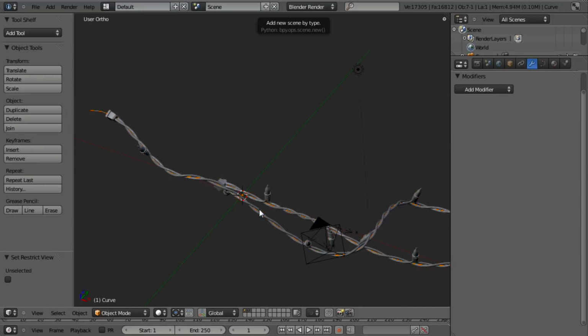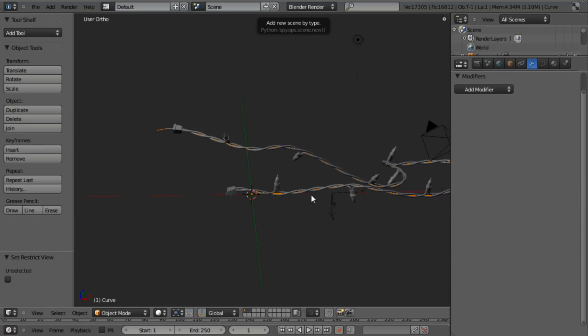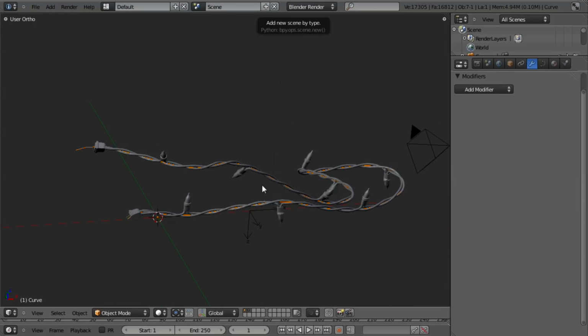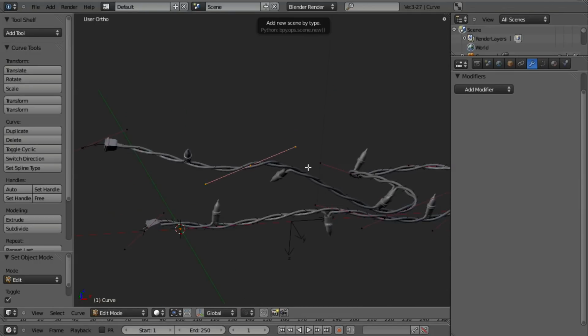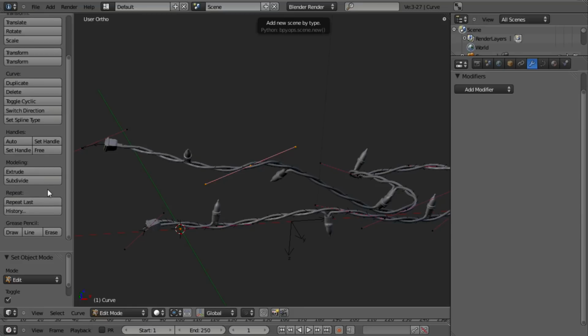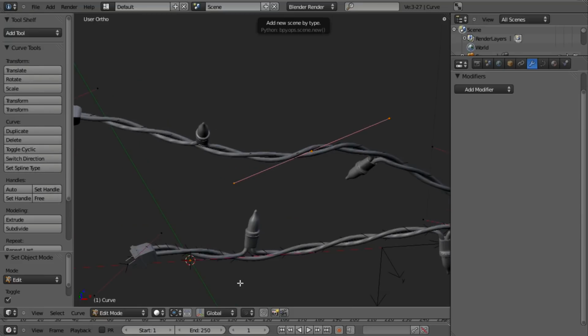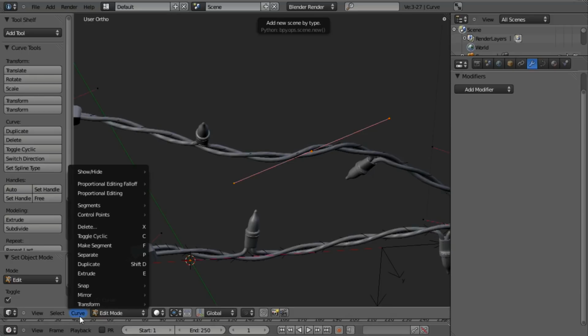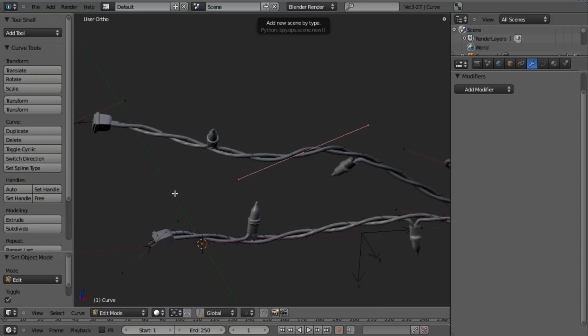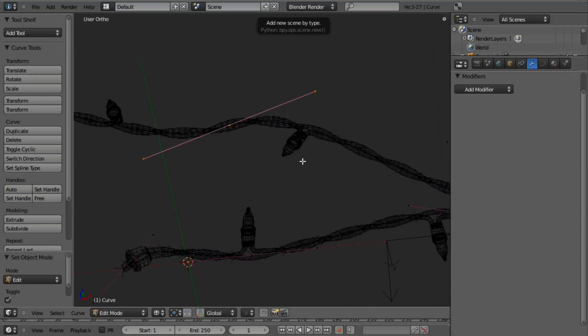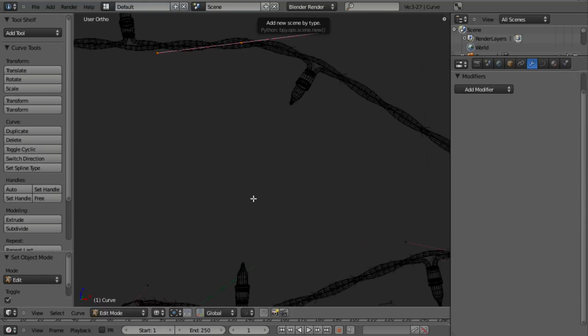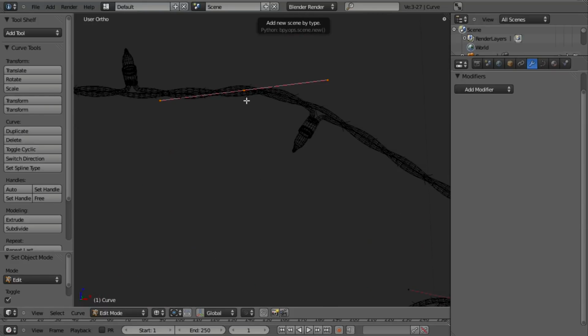Now I'm actually going to hopefully demonstrate something real quick, and that is to adjust the twist on our objects, which actually you may no longer be able to do in 2.5 for the time being. So I'm not going to show that, but what you could do before and what will be back in 2.5 at some point or another is to be able to adjust the twist or the normal of the curve at any one point.